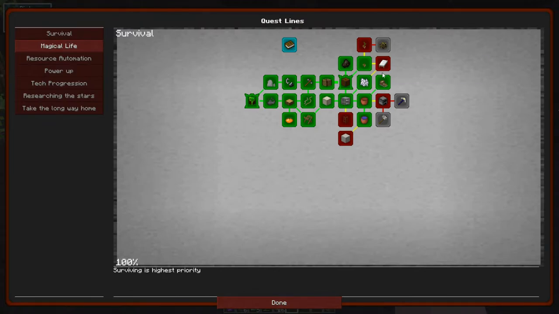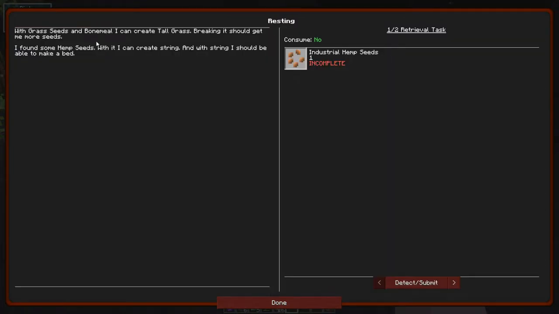Not this one, sorry. Right here, resting. With grass seed and bone meal, I can create tall grass. Breaking it should get me more seed. I found some hemp seed. With it, it can create string, and with string, I should be able to make a bed.